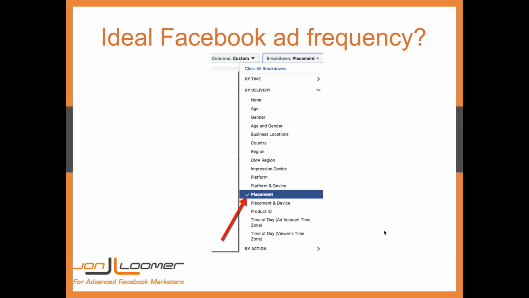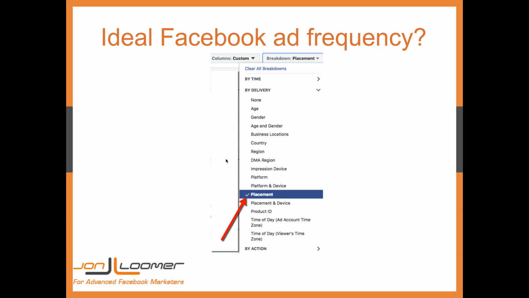Also, and this is a point I've made a million times too, so I'm glad Luke brought it up, people ask me what's a good or bad frequency, and I'm like, it really, really depends. First of all, for me, is it working? Is your ad working? If it is, then who cares? But the other thing is, if people start looking at a set number for frequency, it can be really misleading, because do you include the right-hand column? If you do include the right-hand column in your placements, that's usually where you can get a lot of your frequency. And the truth is, people aren't generally very annoyed with frequency on the right-hand column. It's more so if your frequency is high in the news feed.